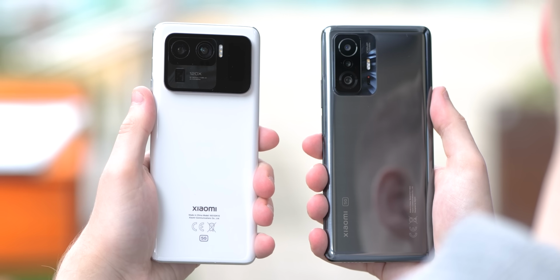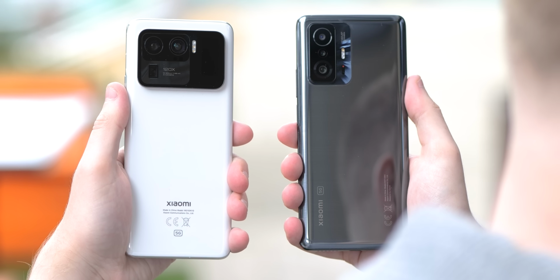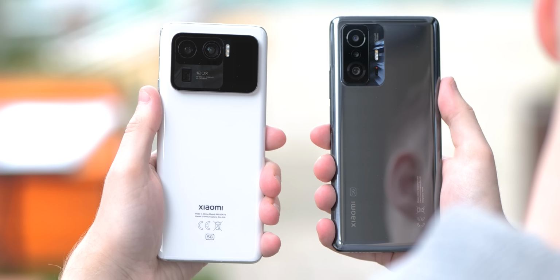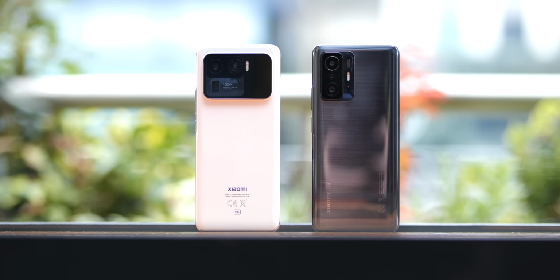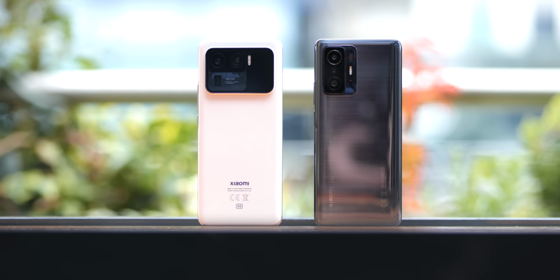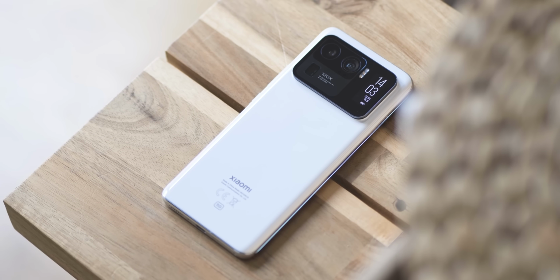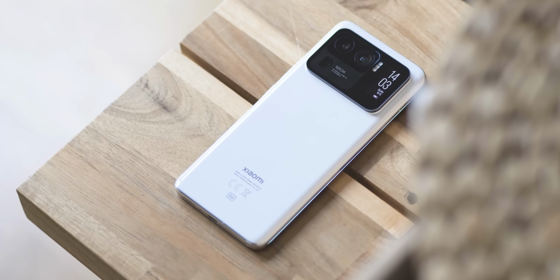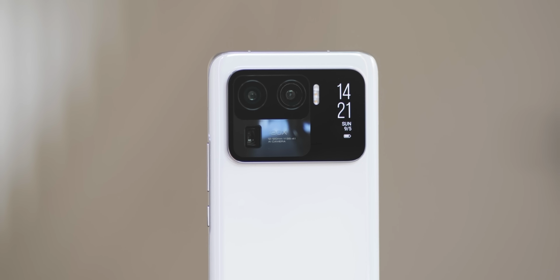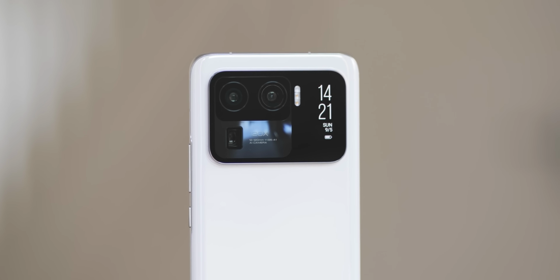So if you're wondering which device you should choose, the 11T Pro and Mi 11 Ultra are two phones at very different price points, but by promising longer term support for the cheaper option, Xiaomi almost makes the buying decision for you with its newest release. No smartphone over $1,000, £1,000 or even €1,000 should only get one full Android upgrade, and we're really hoping that Xiaomi reconsiders supporting the Mi 11 Ultra for longer, as it is a beast of a smartphone that offers a great alternative to the Samsung Galaxy S21 Ultra for instance.